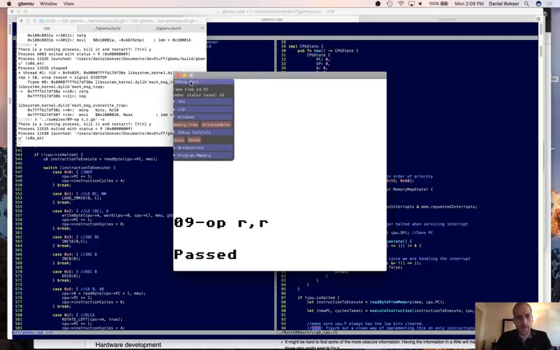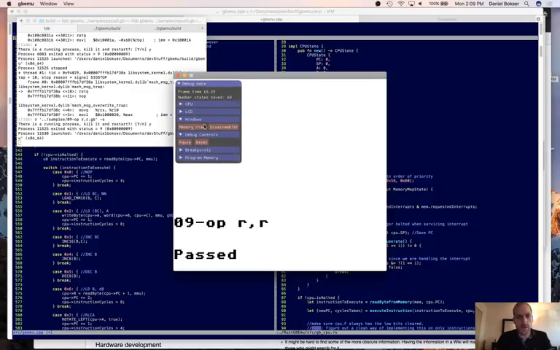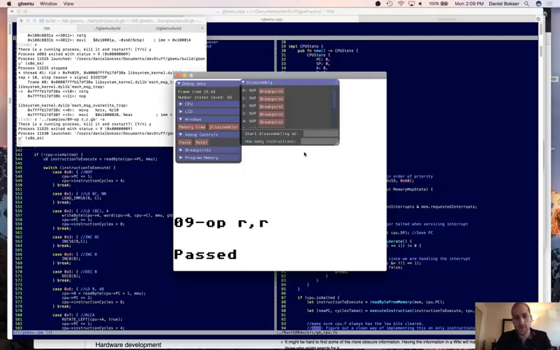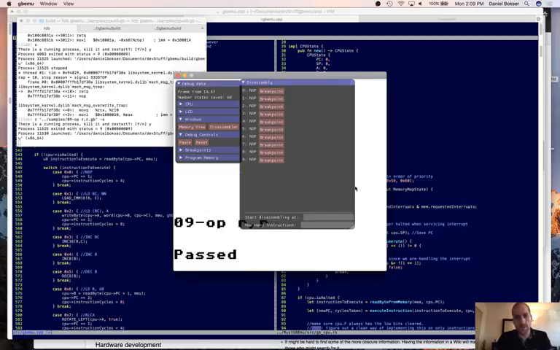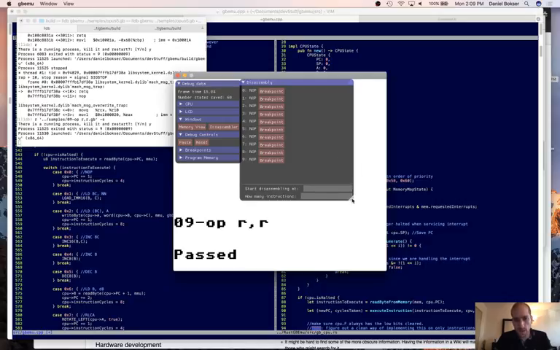I had cleaned up the interface a little bit. I hid the memory viewer and the disassembler behind buttons. So this is the disassembler. I decided to cap how many instructions I display. By default it's 10.